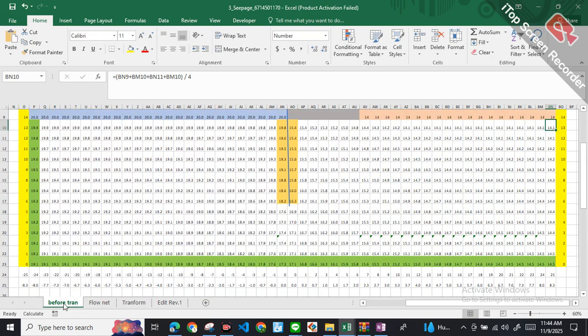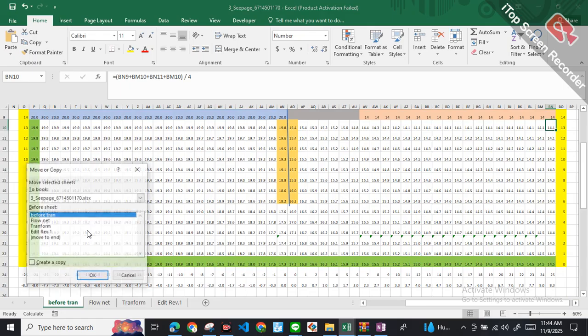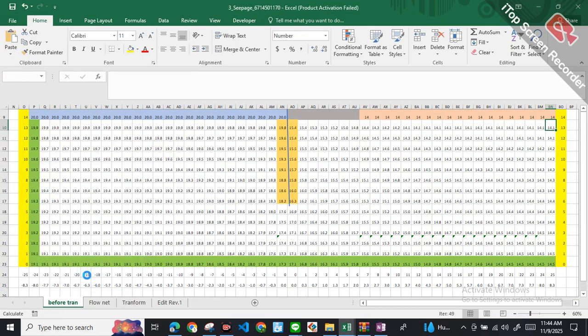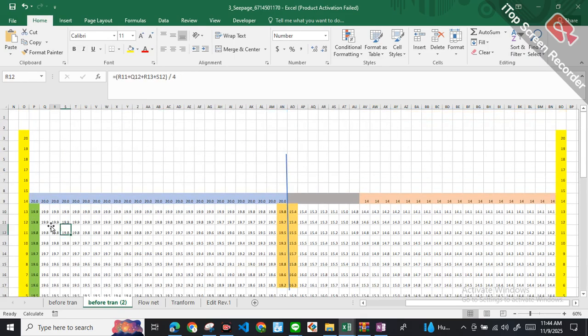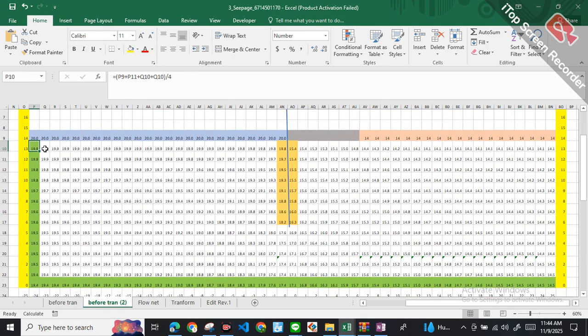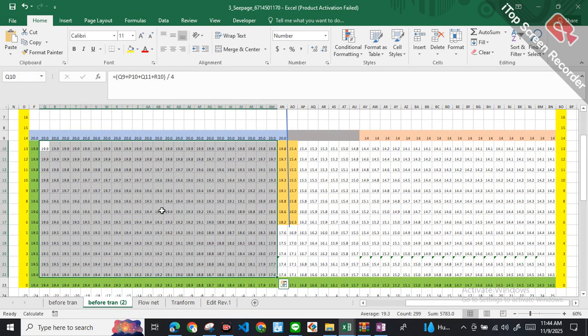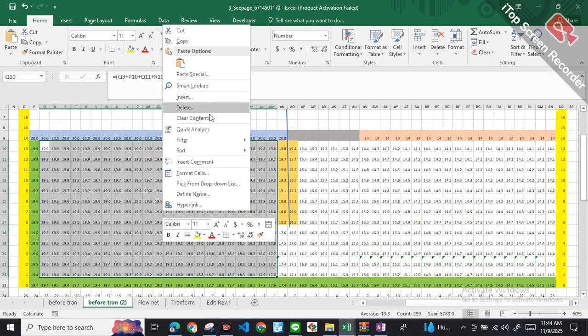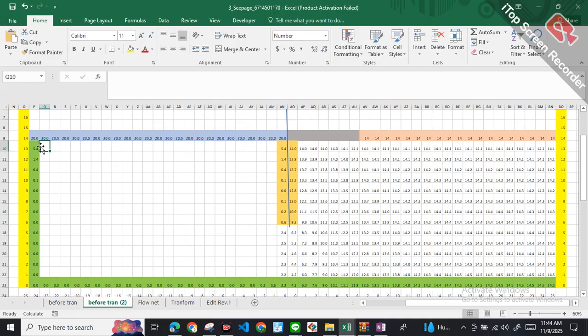Let me just create a duplicate of this, move or copy. Let me create a copy. In reality it might be a bit different, because when you are dealing with this, what basically happens is, let me just focus on one cell. Let me clear the contents. So this is how it begins. There are going to be all empty cells, right? There are going to be no cells. So without the cell also we have to put the formula like this.